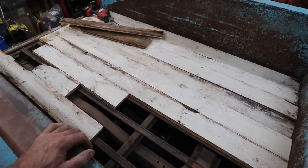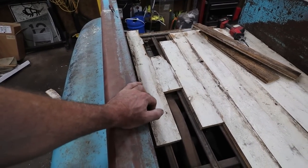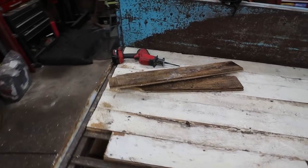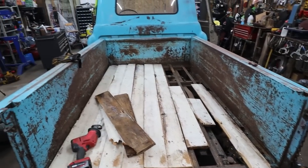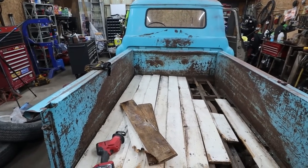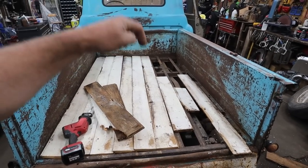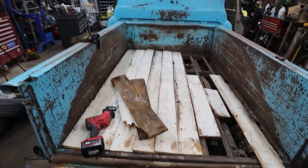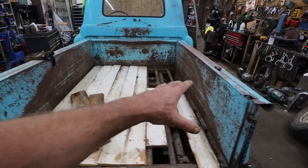Anyways, I'm gonna go back to the barn. I've kind of showed you what it was, and I'm just gonna get rained on with some sawdust for a little bit. We'll grab a couple more boards quick, so at least we can get these cut and just sitting where they're supposed to. I don't have any hardware to be able to screw them down at this point, so we'll leave it as it is. Like I say, I'll probably get some self-tapping deck screws or something and just zap into the board there. But all right, I'll go to the barn, grab that quick, and then we'll finish up this part.